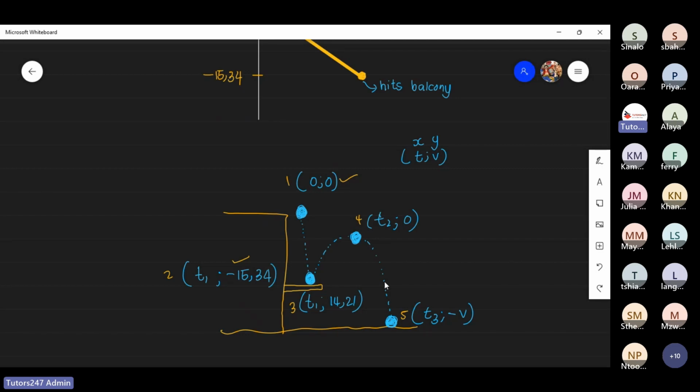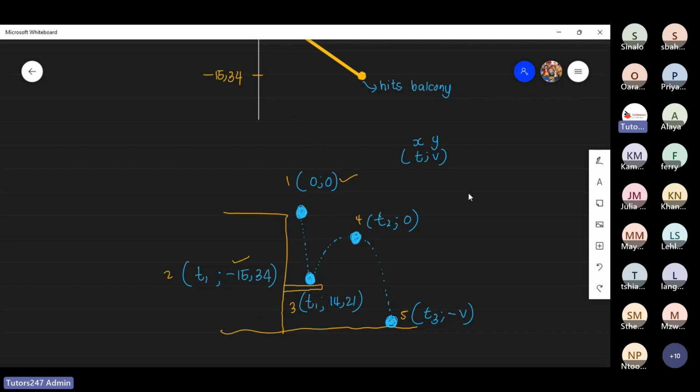If they stated maybe that there was a 2-second contact time or a 5-second contact time or 0.5-second contact time, we would then need to add that time to the previous time. So if our ball hit the balcony at 5 seconds and there was a 2-second contact time, when the ball leaves the balcony, it will leave at 7 seconds. So it won't be the same time. Keep that in mind. If you don't understand what I mean by that, please refer back to last week's recording. There was a contact time involved in the graph. You can have a look at that.